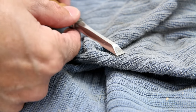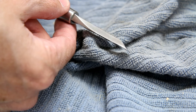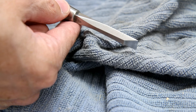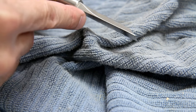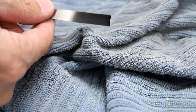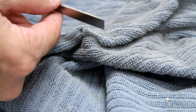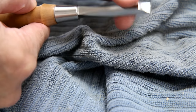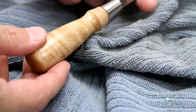Before I go, I thought I'd just show you a closer view of the blade. I really do like the lines of this blade. In the back, and a little bit of the handle. Love that maple.